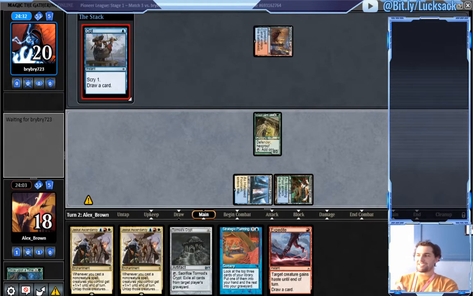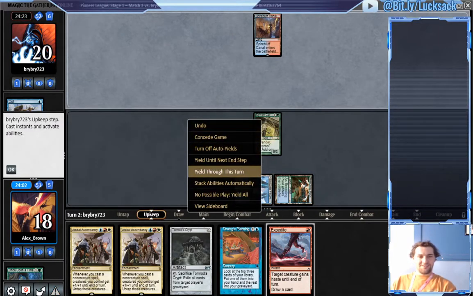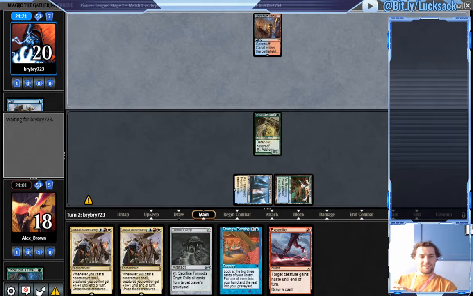No four spikes in this format. No one mana four spike. Sensors is a real Magic card. We don't like censorship around here. Hopefully we draw a land. I guess we get to go off with just having Tormod's Crypt next turn.